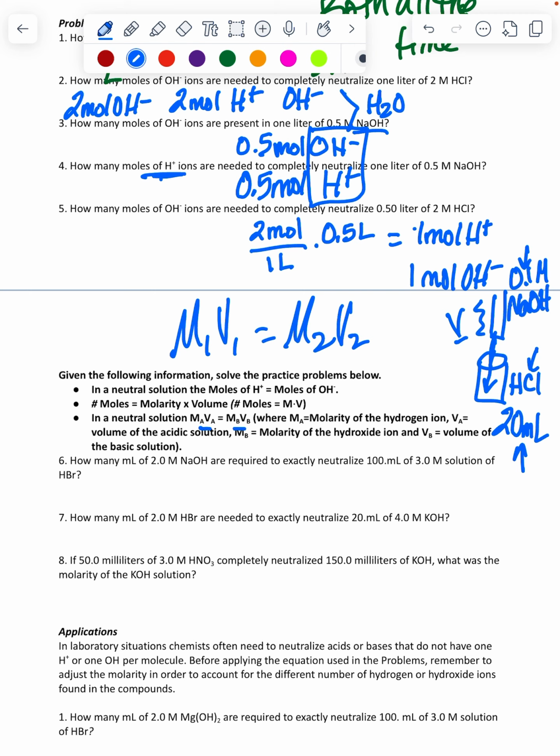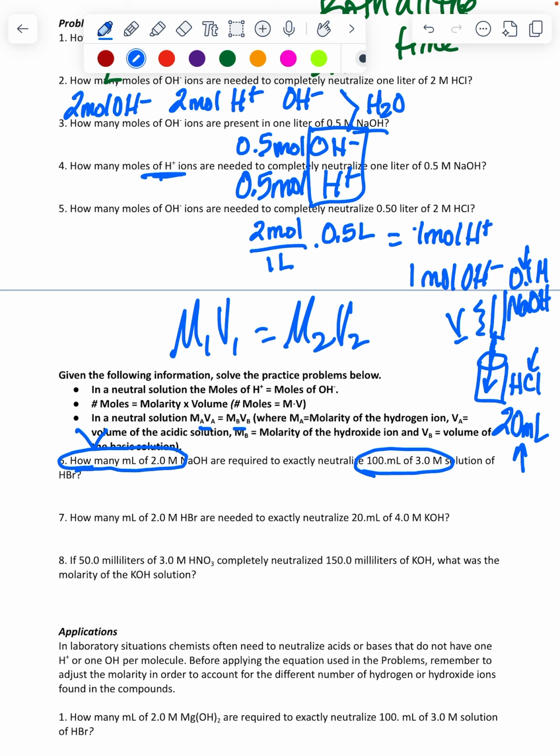So when you read, I want you to notice how the numbers are linked together. How many milliliters of 2 molar? So that's how many liters volume of 2 molar? 100 milliliters of 3 molar. First and foremost, notice how those numbers go together. Doesn't matter which side of the equation you put them on, just keep them together.